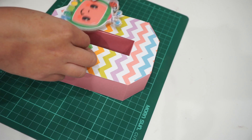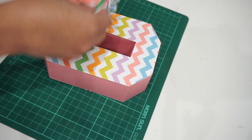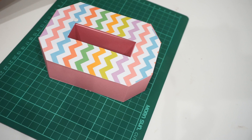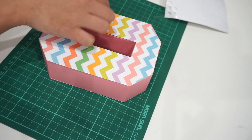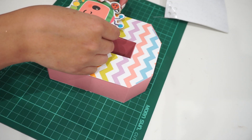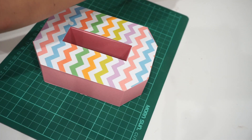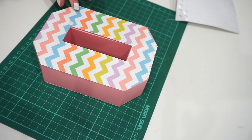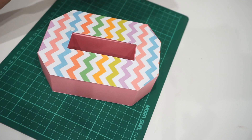I have to remind you — this is paper, so once you stick it you can't lift it up without tearing the paper itself. Be careful about where you place it, because if you don't like it you'll ruin the entire paper or pattern — it will rip. So place it first, and only when you're happy with the position do you start pressing down the double-sided foam. You want the 3D piece sticking upward from the letter, not flat — you want it lifted to give that 3D look.